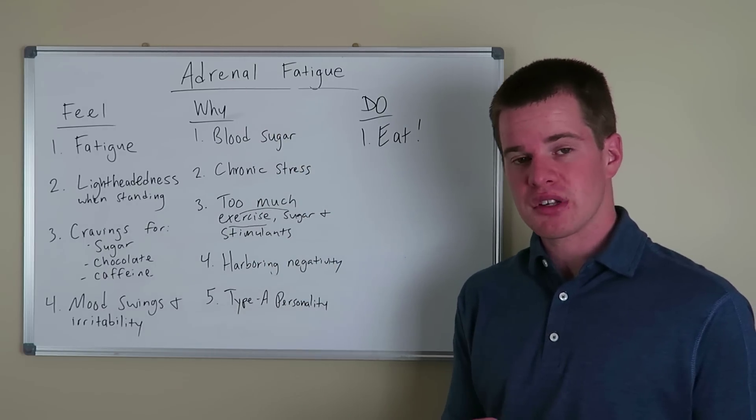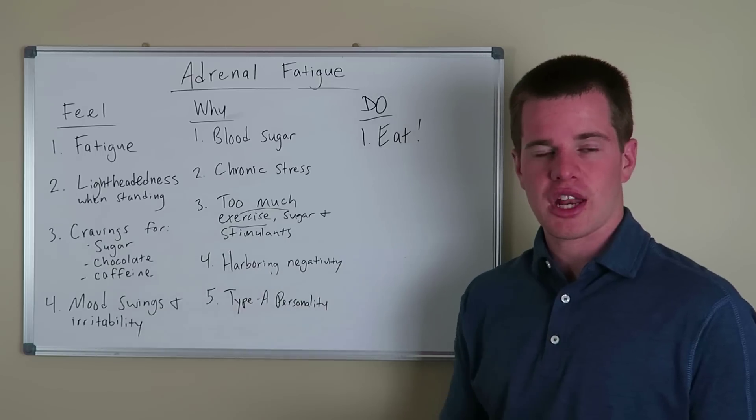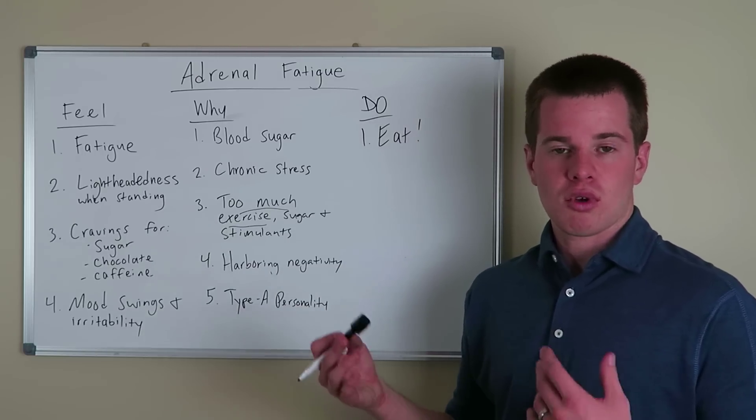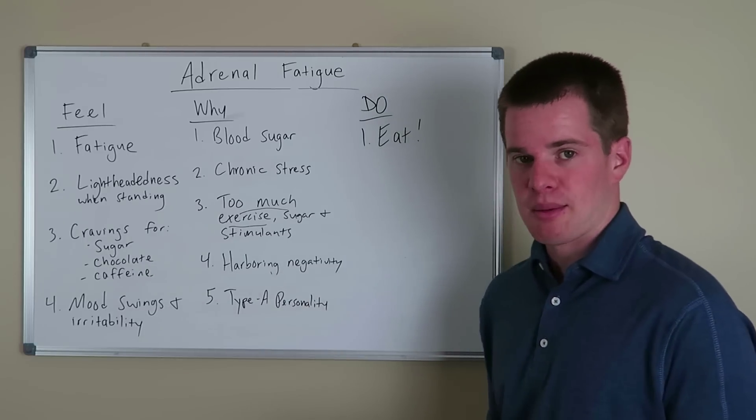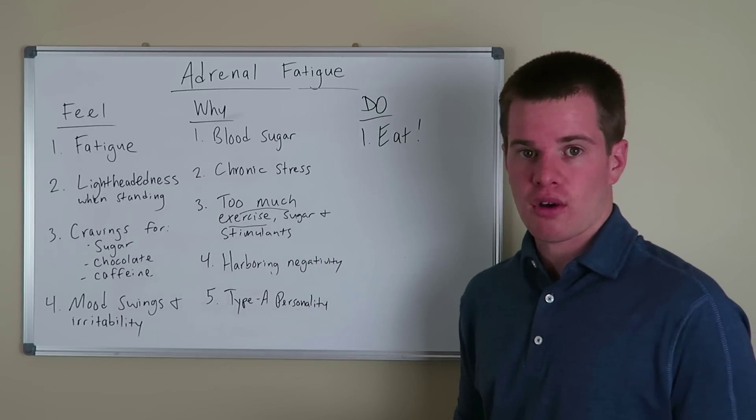If you want to do a little bit of berries in the morning, such as blueberries, and throw that in with some almond milk, some coconut oil, put that into a shake. Just get some good fats in to help stabilize that blood sugar. That's going to take some of the load off the adrenal glands.